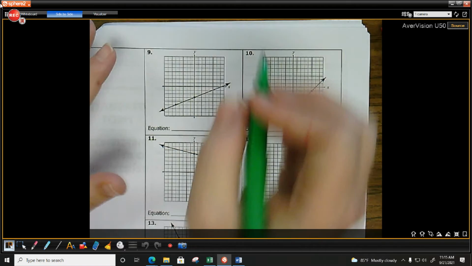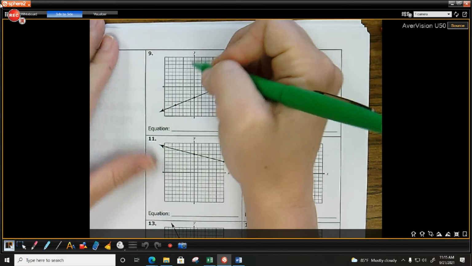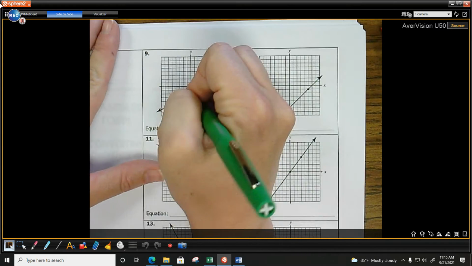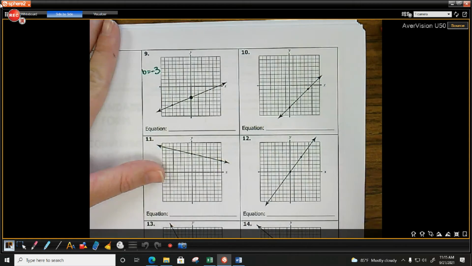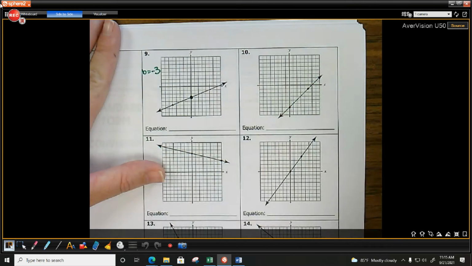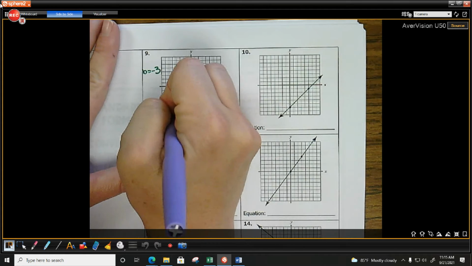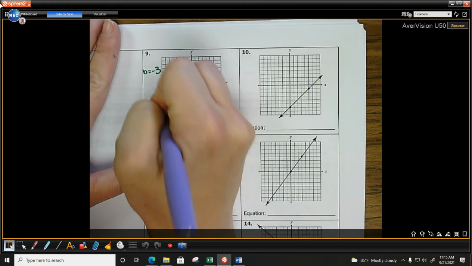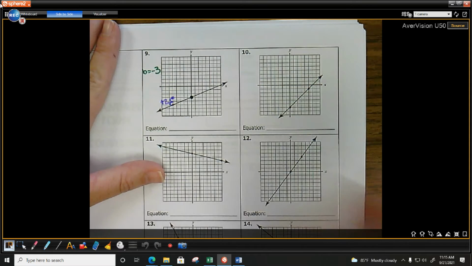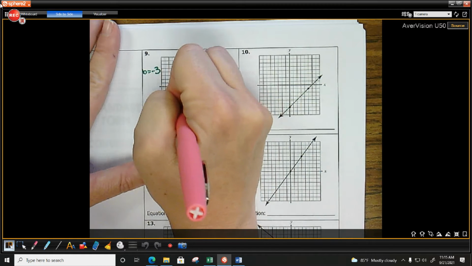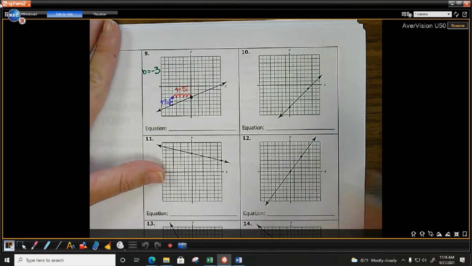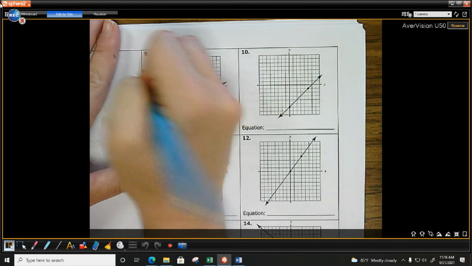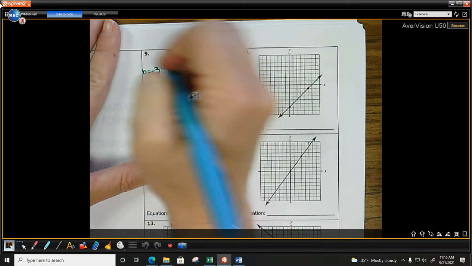So, go on your y-axis. Where does this hit the y-axis? Negative 3. So my B is negative 3. Then I always start with my bottom point. How much am I rising? 2, and it's up, which is a positive. How much do I run? 5 to the right, which is a positive. So what is my M? What is my slope? 2/5. 2 over 5. It does not simplify.